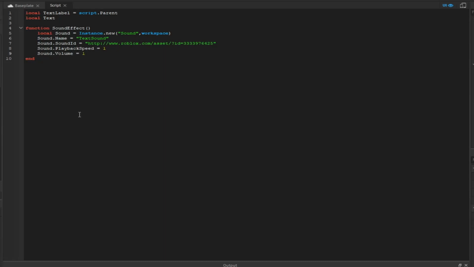I'm gonna set it to 1, and then you're gonna have the sound play whenever it is being ticked. And then you want to do coroutine, I think that's how you pronounce it, dot resume, and then coroutine again, dot create, and then function.